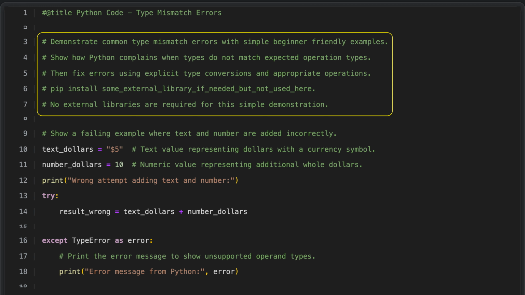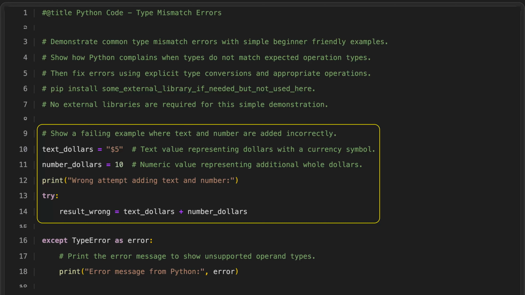It also clarifies that no external libraries are needed for this basic demonstration, despite any mention of installing them. In this example, one variable holds a text value that looks like $5 with a dollar sign, and another variable holds the numeric value 10 to represent more dollars.